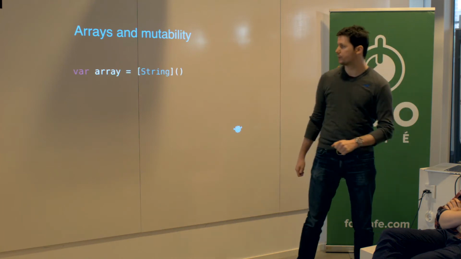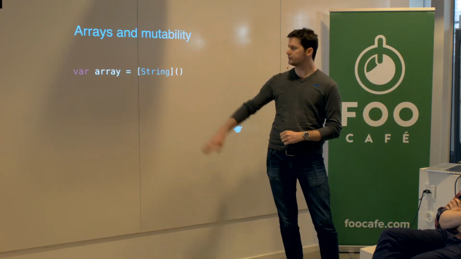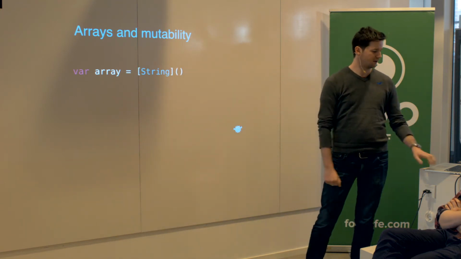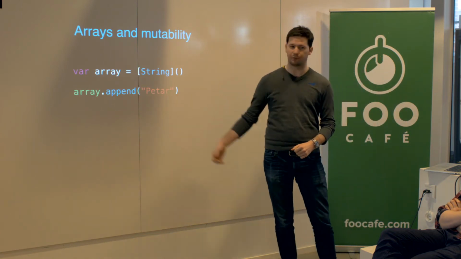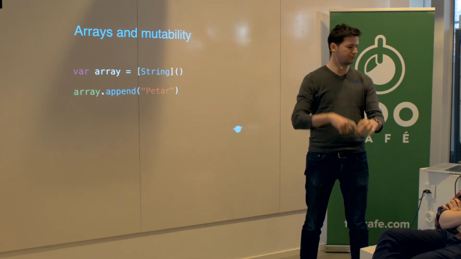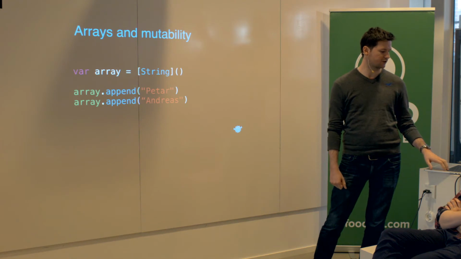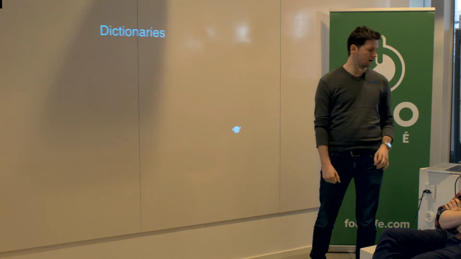So if you want to make a mutable array, how do you do that? Well, it's very simple. Just change out the let for a var, and that implies it's mutable. And now you can add stuff to it by using the append keyword. You can actually use the literal syntax with square brackets as well, and add at specific indexes and change stuff. It's very, very simple.